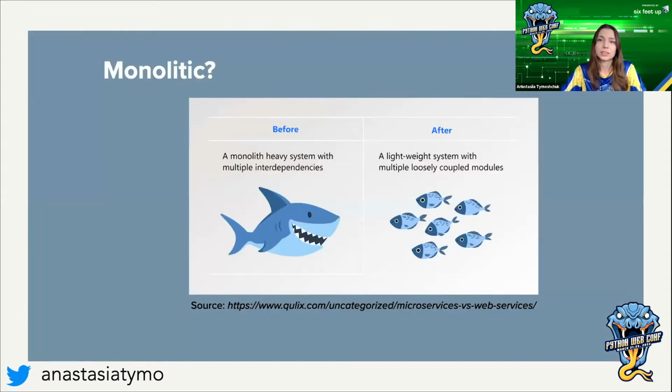Maybe it's a monolithic architecture. Well, it's big, solid, heavy. It could be good in some cases, but could be also bad. And if we go to service-based architecture, like small fishes and then the huge heavy fish, obviously the more distributed architecture looks better. It looks like a lightweight architecture with loosely coupled modules which are not tied to each other.